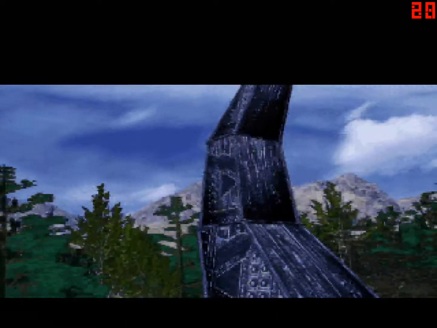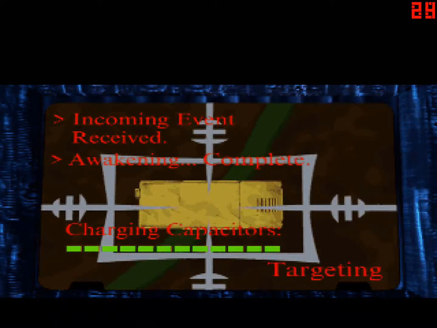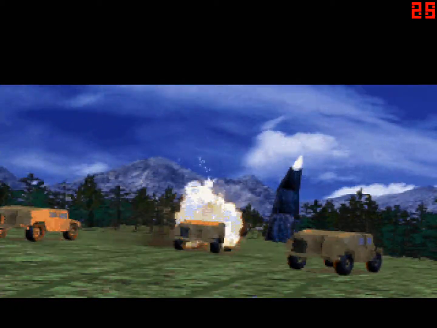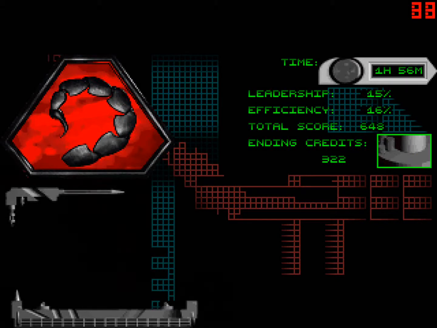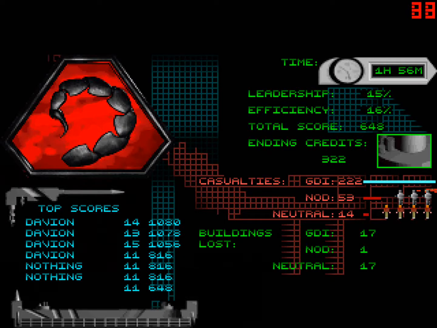And here's the Obelisk of Light. They have computers and advanced controls like this. Incoming event, receiving, awakening, complete. Charging and targeting. Boom! That was always a fun one. You know, they never really explain where Nod gets the Obelisk of Light. They just have it for some reason.